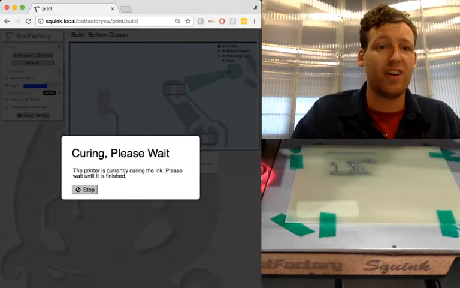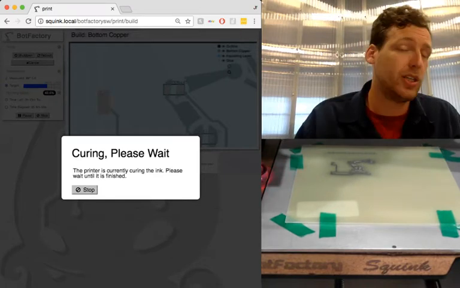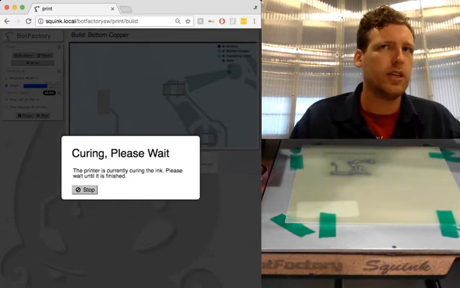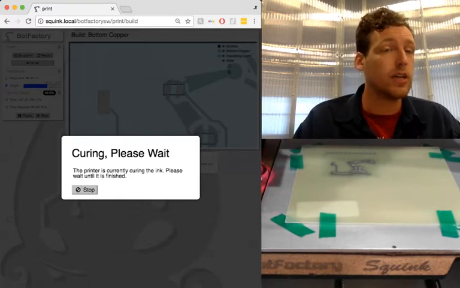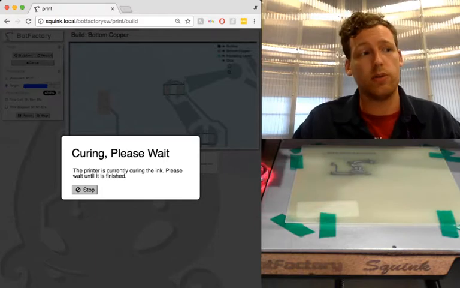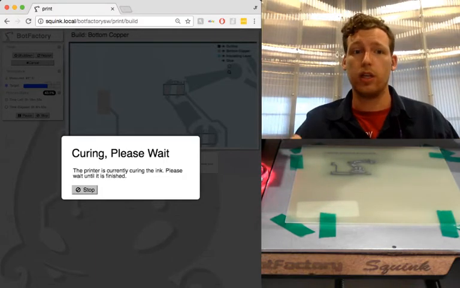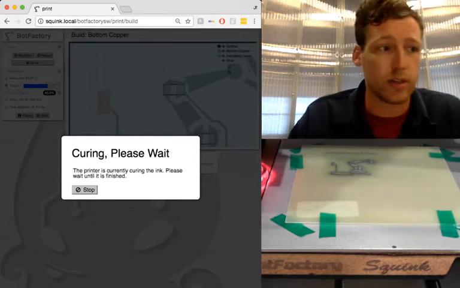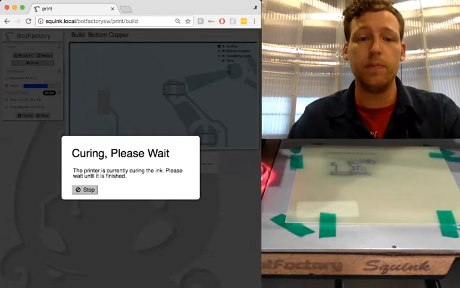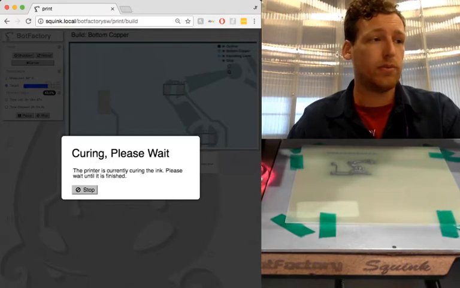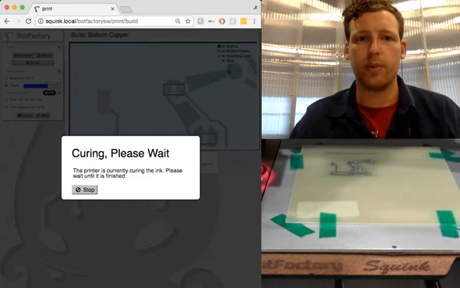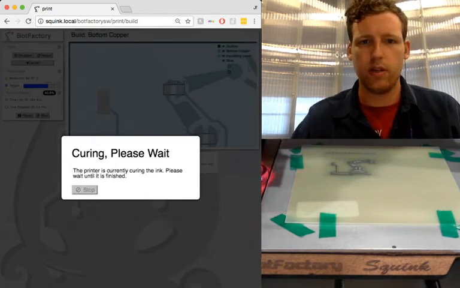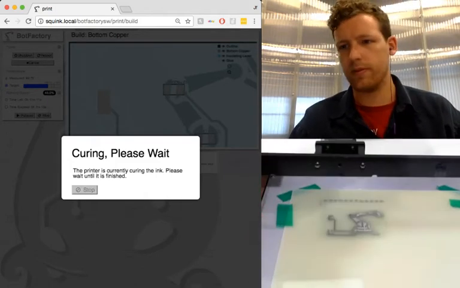Typically, we do 5 passes to get it conductive. Sometimes you don't need that many. You can do 3 if you have thick traces. If you have very thin, like 10 mil traces, you might want to do 6. You can always do a quick test after the print, and if it's not working, you can send it back, do another pass, and then do a sintering process again. But in this case, I already have pre-printed stuff and I wanted to save you all time, so I'm just going to stop this and go to the next step.